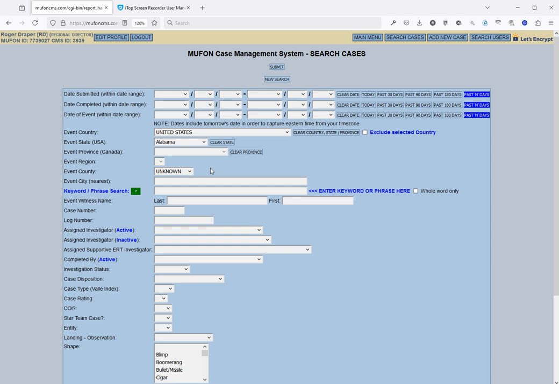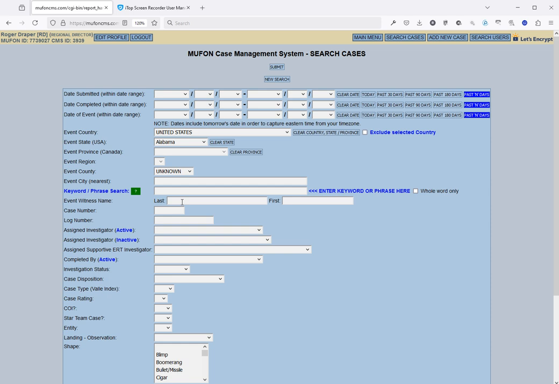I don't know the state of Alabama, so I'm not going to pick one. If I knew the city, I would pick that, and it would further define it, as well as if I wanted to put a keyword search in here, something I knew was in that report that was different from anything else in any other report.